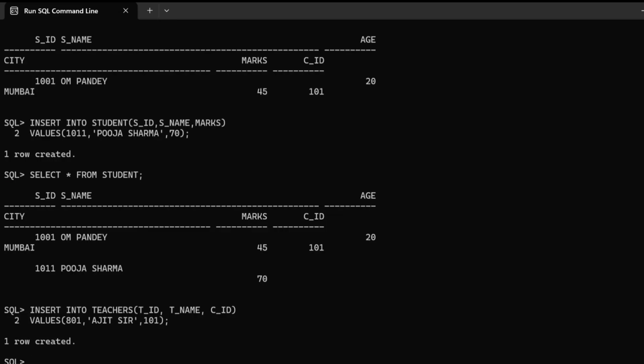But if we want to insert multiple values in Oracle, there is another syntax, which is INSERT ALL.